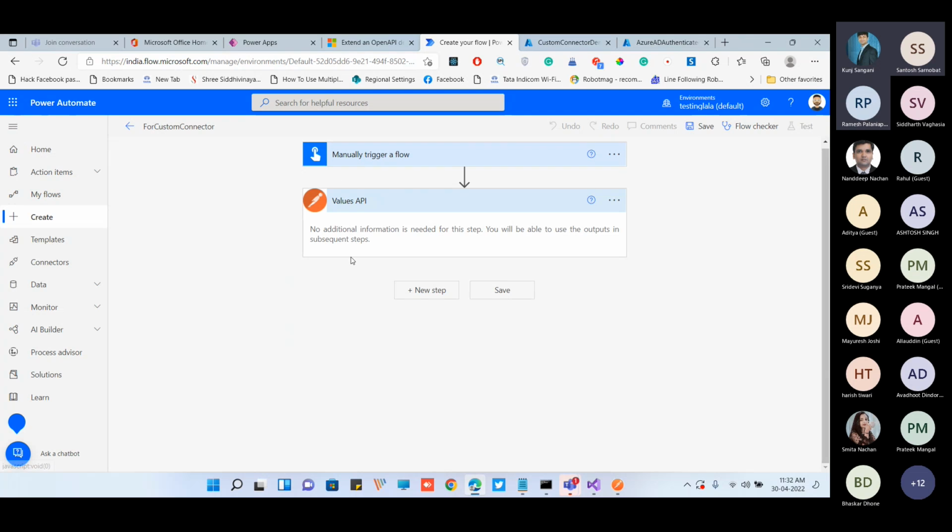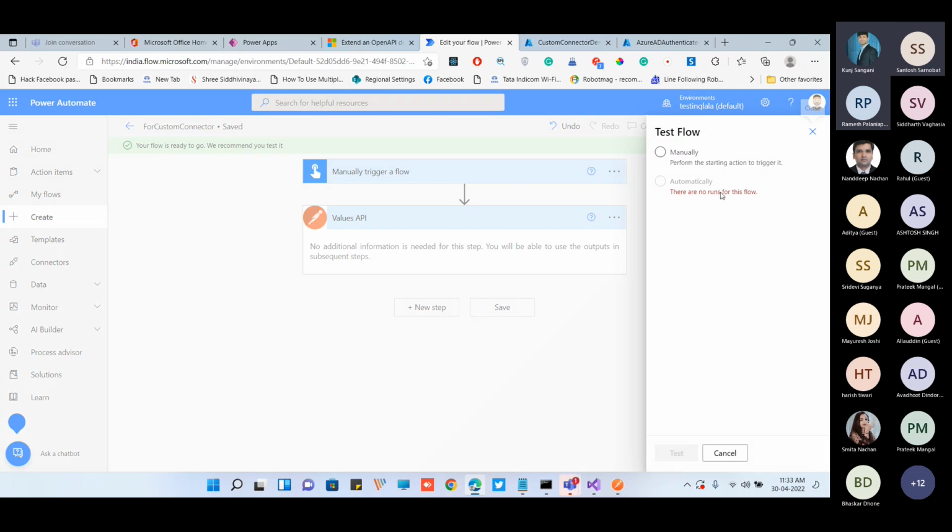If there are any additional things which are available, they would be populated here other than values API as well. So we'll just save this and we'll test this. We can manually go. So here, if you see, sign in is required. Here is where our sign in happens. If I click on continue, run flow, and done.